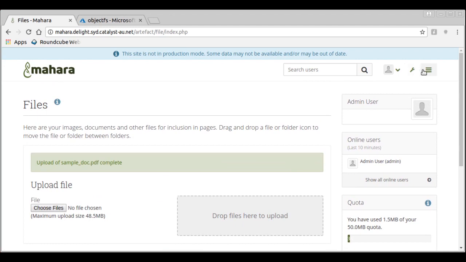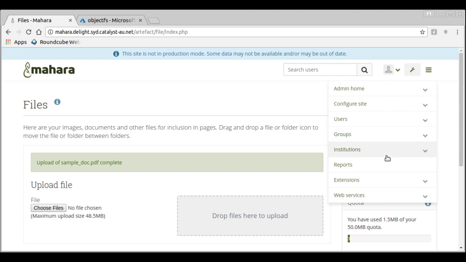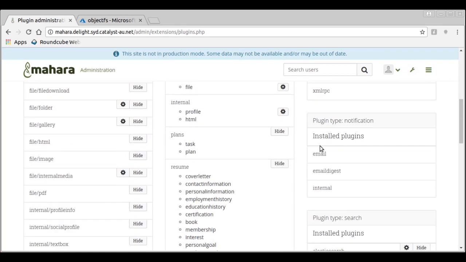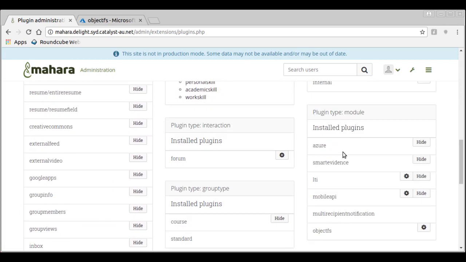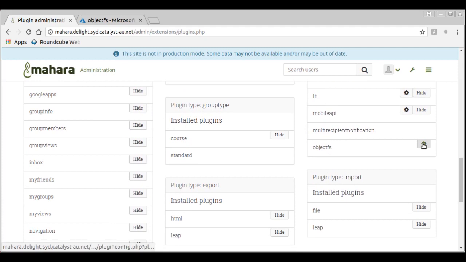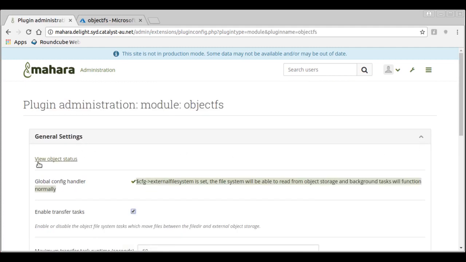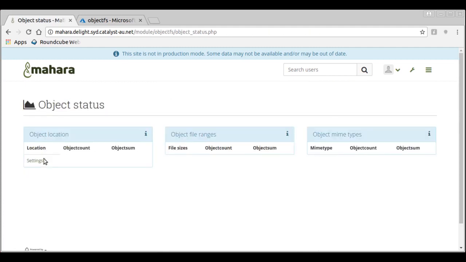Now, at this point, it won't have been pushed up to the Azure backend. It'll still be in the local files container, and we can see that. We can actually go to the Objectfs report and see the status of the files in the file system. So if we go down to Objectfs and again click this gear icon, and at the top here you can see View Object Status.